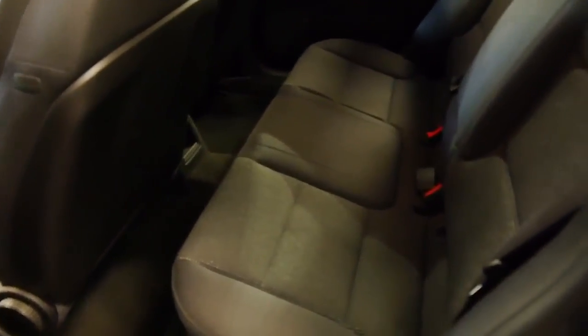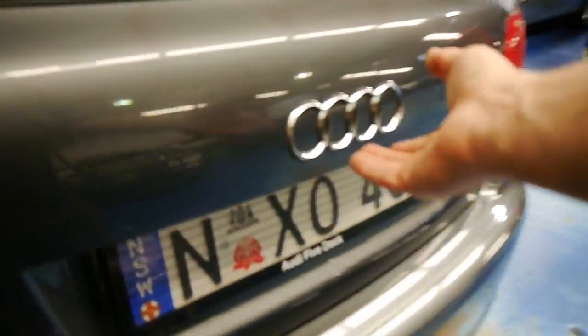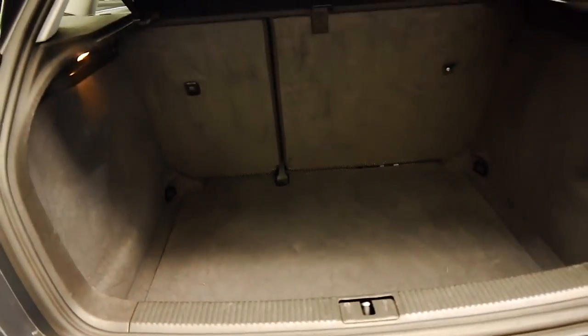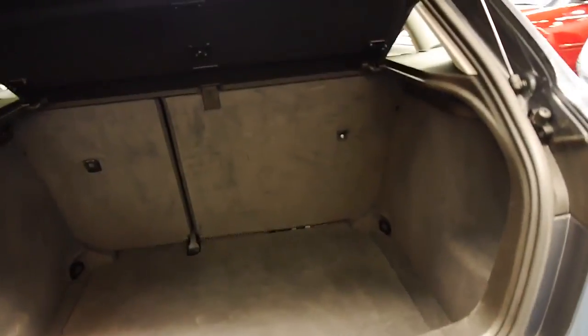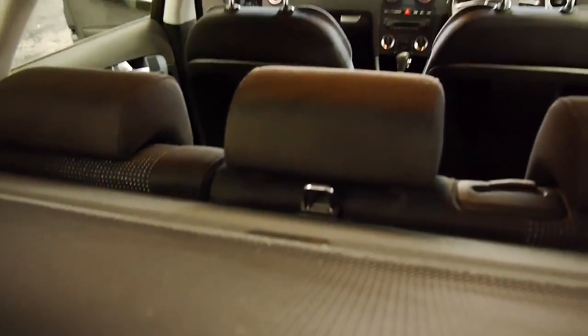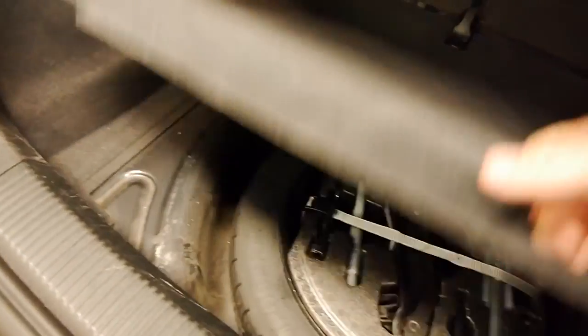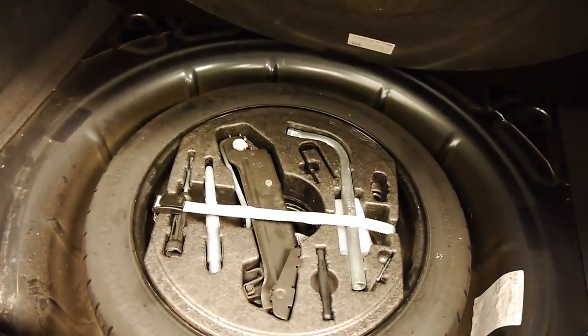So if you are somebody that likes to drive manual, what a fabulous way to get excited about an auto. Fold down rear seats with a really nice design so that you can just have that massive lip at the bottom of the boot there for people with prams and golf gear. You can put two baby seats across the back, or even one in the middle — so you've got three. The parcel tray is still there and under here you've got all the original tools and the space saver spare tyre.